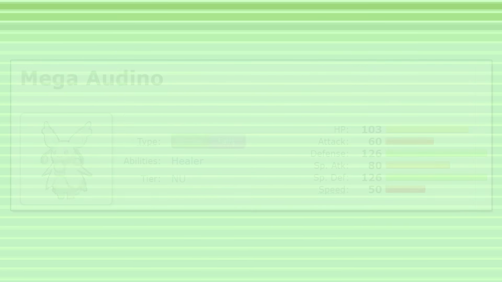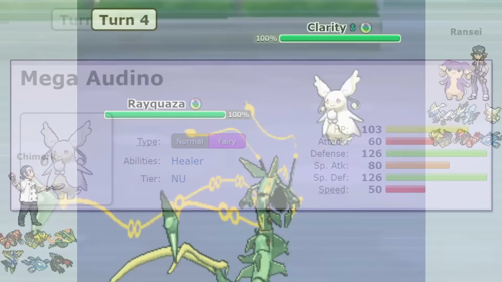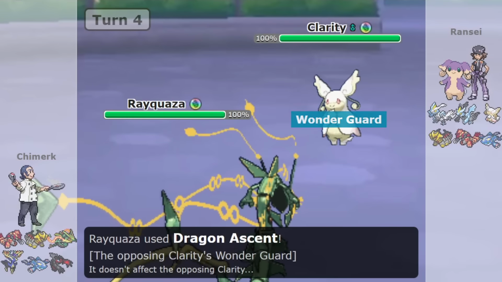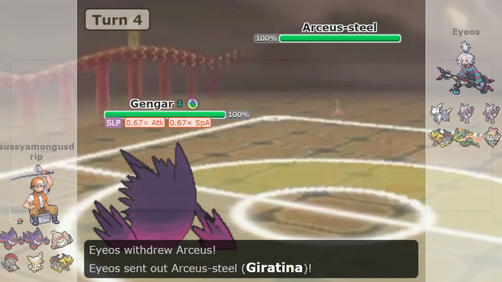Another excellent one is Mega Ordino. Mega Ordino has the same 2 weaknesses as Xerneas, to Poison and Steel only, but it has far better defensive stats, making it a bit better in the utility role. Imposter Chansey remains incredibly powerful, of course, as does Giratina.